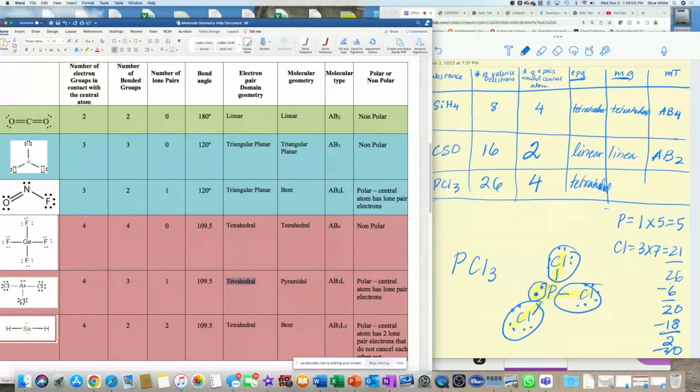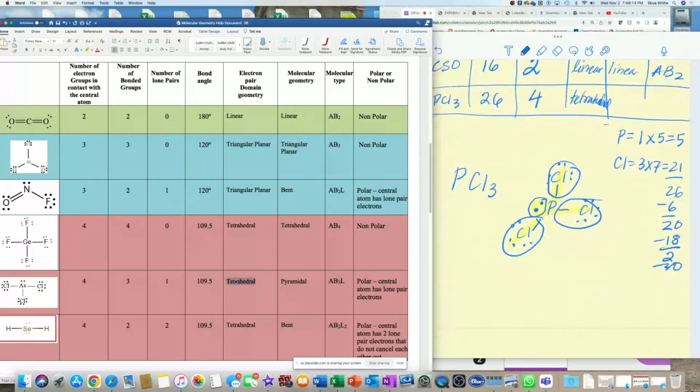When it comes to the shape, though, we only consider the bonding groups. In this case, think of a tripod stand. A tripod stand looks something like this. It may have something on top. Now we're looking at only the bottom part. If you remove this top part, what is left behind? I'm removing the top part because that's where the lone pair is. The lone pair, while it causes the bonds to bend, doesn't really contribute much to the actual shape of the molecule. The shape of the molecule is formed by the remaining bonded pairs.